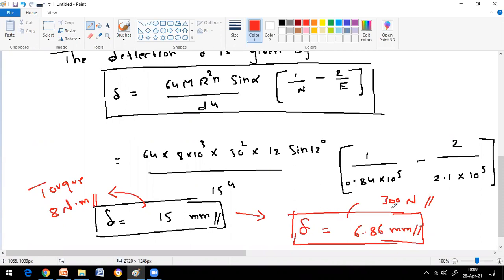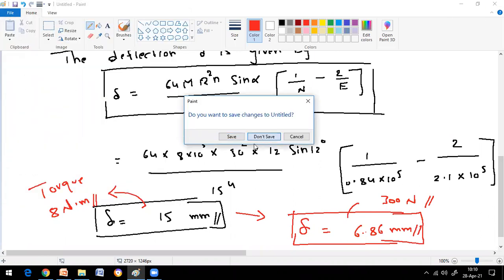Yes, sir. So that is the reason why we have to design your member based on the failure, or based on the failure pattern of the member, right? That's why you have to design your member to resist the torque of 8 Newton into meter. Clear? So this is the problem you have to practice for open coiled helical springs. Now we will move on to the next problem, which is on leaf springs. Leaf springs can also be called bending springs. So we will move straight into that.